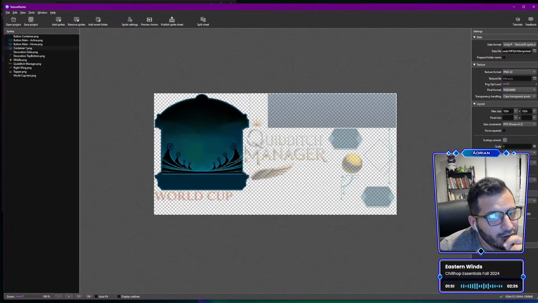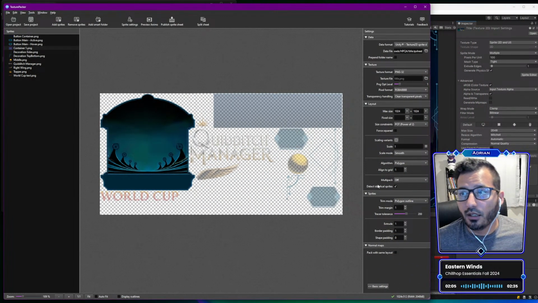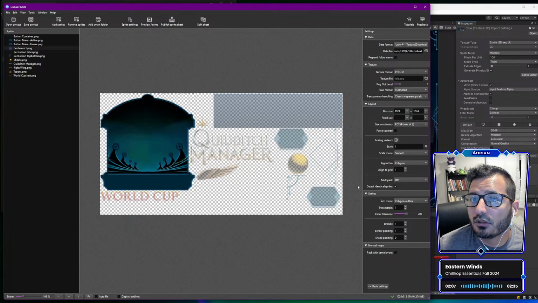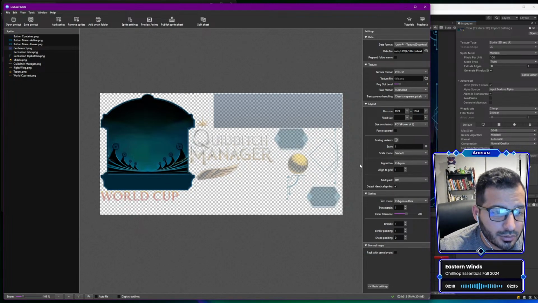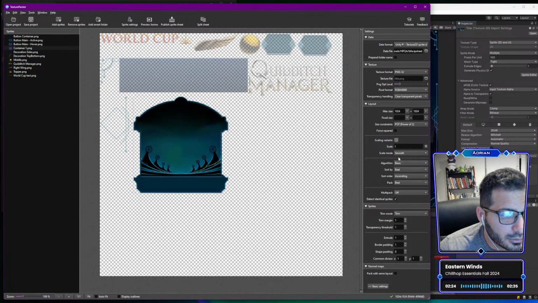Oh, what is this? Align to grid? No, I don't know. No, that's not it. Multi-pack? No, it says that the tag identical. Oh, you can't see. Let me move this a little bit because I'm blocking it with my big old head. How and why? How do I move thing? Prepend folder name. Scaling. Algorithm. Alright, let's change the algorithm. See what happens.